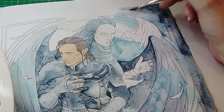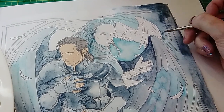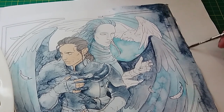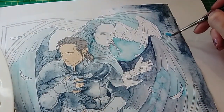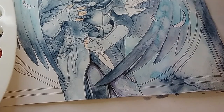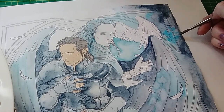Oh, I was really scared about starting this page, to be perfectly honest. My partner said to me last night, you know, just go for it. You could sit there for weeks just worrying about starting it, so just go for it. See what you come up with. It's kind of scary on these big books, though, because you can't really scan it in to have a spare copy in case you do mess up. I did scan in as much as I could. I think from there to about there, I managed to scan in to have a little bit of a practice sheet earlier.